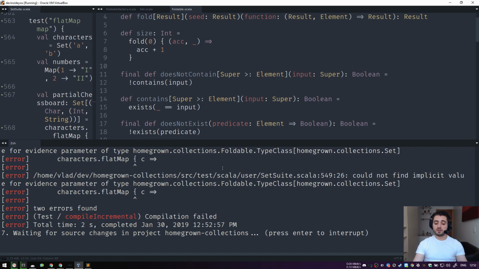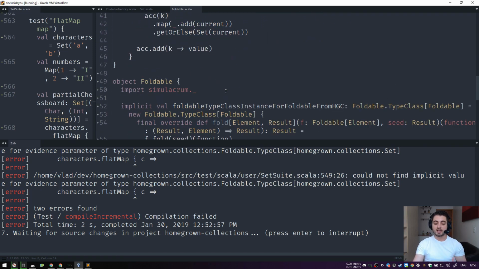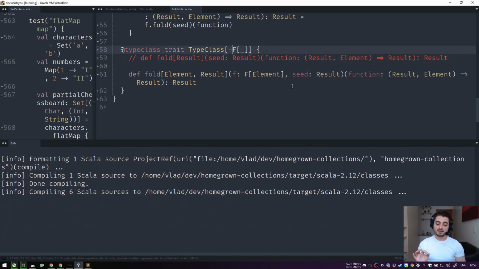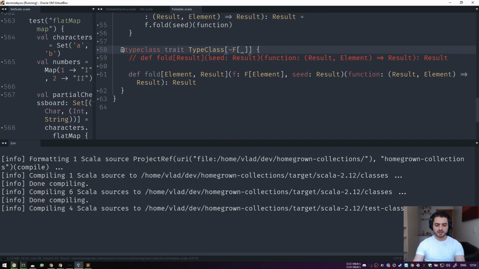Now it doesn't compile because, remember, in the previous video I showed you that if we're passing a set and we're saying that an instance of foldable should be enough because foldable is higher, and the way to solve this, because we have two kinds of ad hoc polymorphism. We have type classes and we have subtype polymorphism, and they're stepping on each other's feet. And I told you that there are 3 possible ways to solve this. And in our case, because we have control over our type class, because it's our type class, we can go into it and we can say that this type is going to be contravariant. This tiny minus is going to help us resolve all of these issues. And in fact, I don't really need this comment.